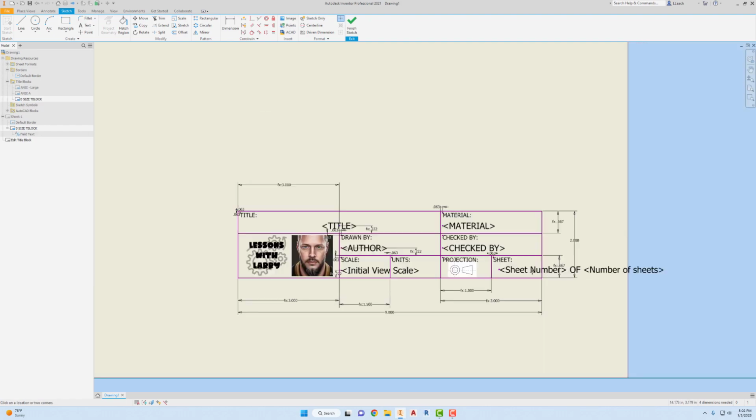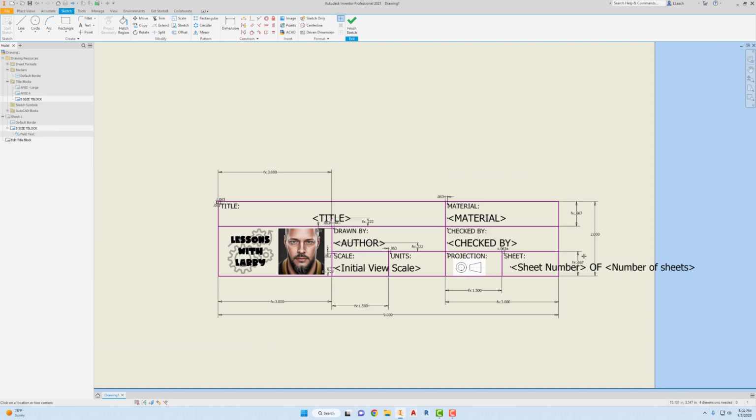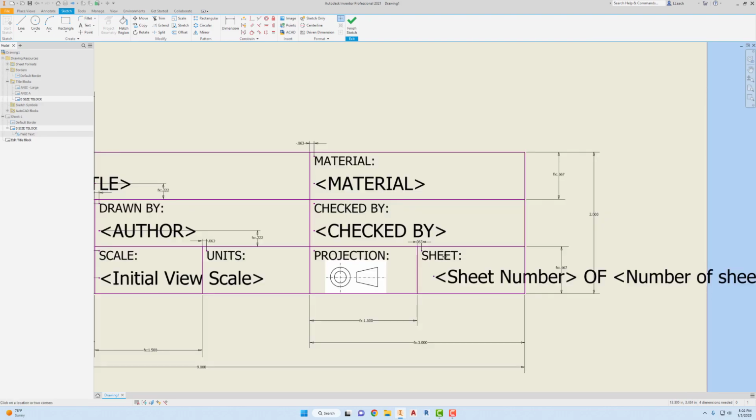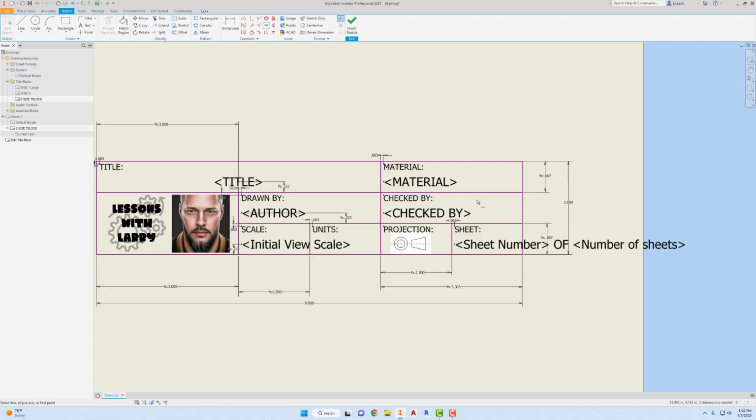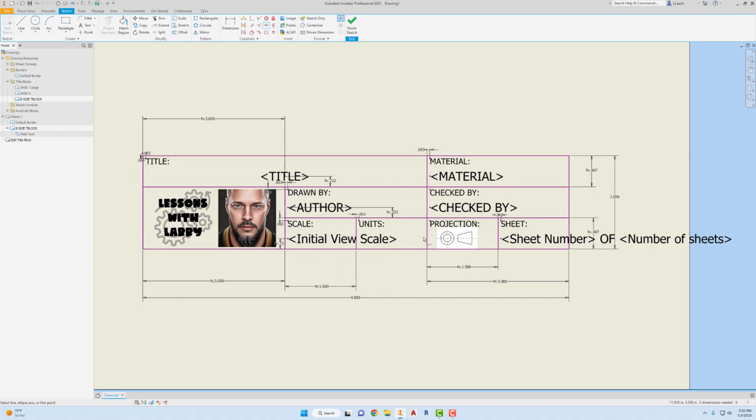And then again, that's going to extend kind of out of the boundary here. That's totally okay. So I'm going to constrain this vertically from this dot to this dot. I want to constrain it horizontally from, say, this dot here to this dot. So there's that. Okay, so then we need to do the units.